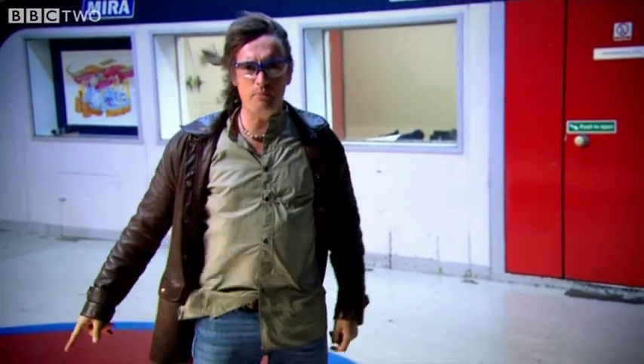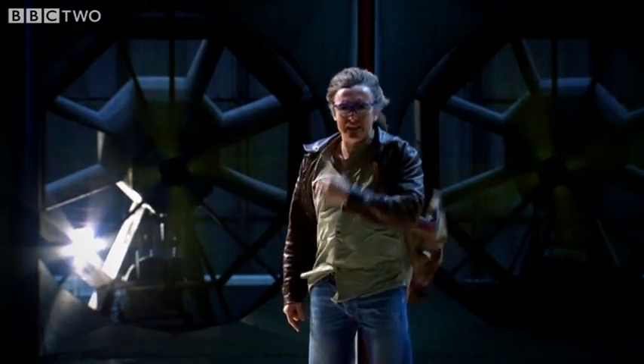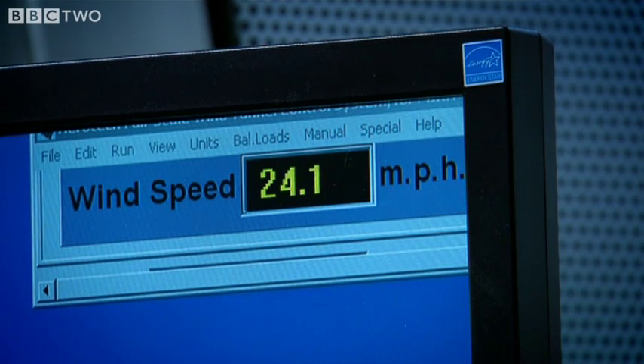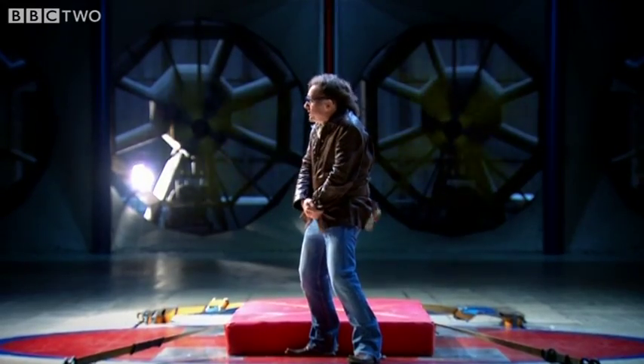All I want to do is just get a real physical feeling of the kind of forces in a typhoon. I mean, how windy is a typhoon? 130 kilometres, 80 miles an hour — I mean, it's breezy, but how windy is it really? And why did they put a mattress strapped to the floor immediately behind me? David signals the wind speed's already up to 25 miles an hour. That's nippy. 40 miles an hour — that's gale force strength.